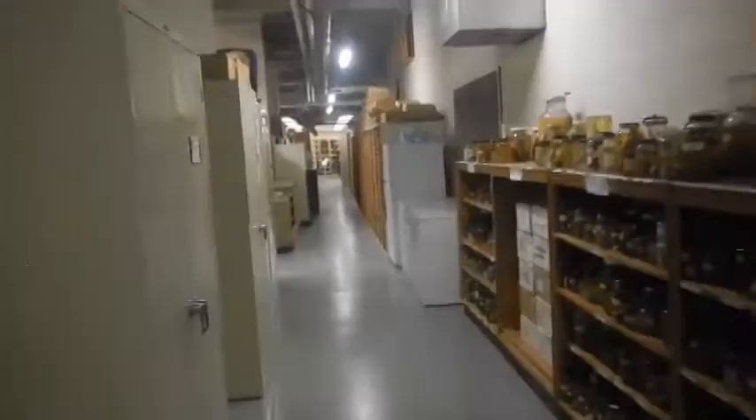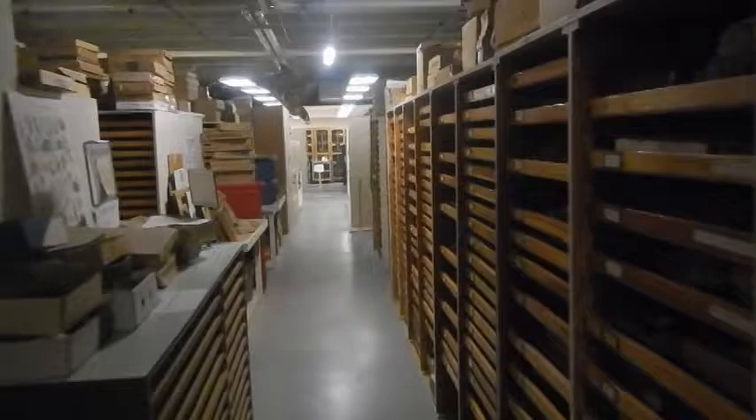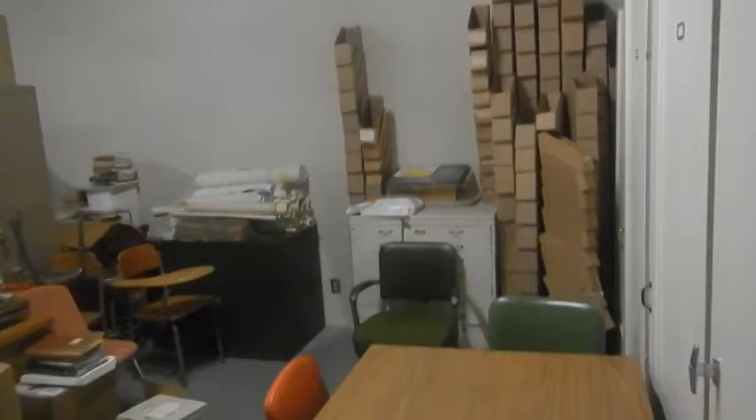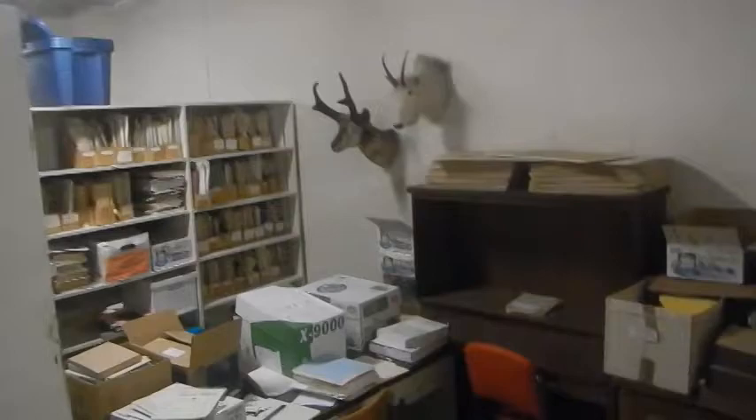Back into the old library area — it's kind of just storage and sorting right now. We can take a peek into the new library and the archaeology area. This is the botanical part of the herbarium — the Mexico portion — that didn't have room in the main herbarium upstairs. There are herbarium cabinets and literature that hasn't yet been sorted to determine what can go into the museum library or what can be discarded. We're slowly cleaning out some areas and may be moving a rock, gem, and mineral collection into this area.